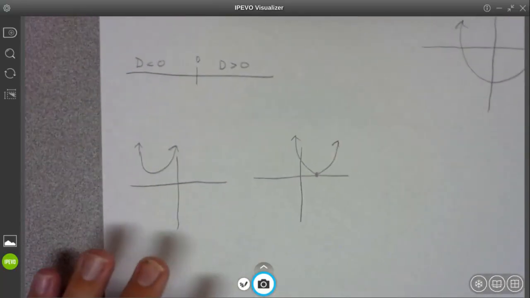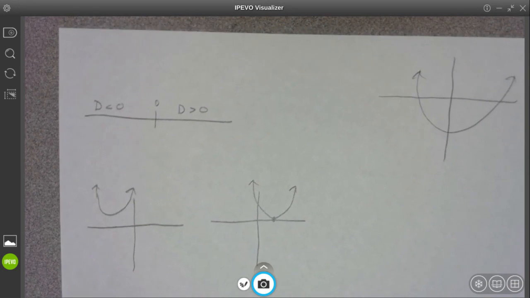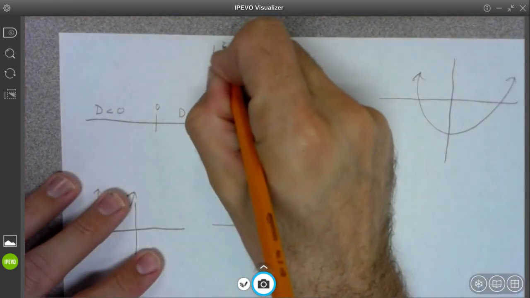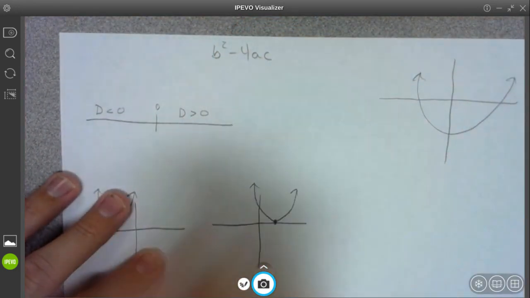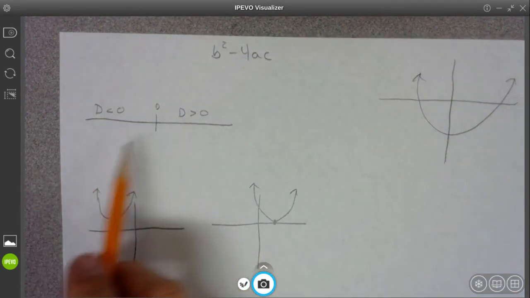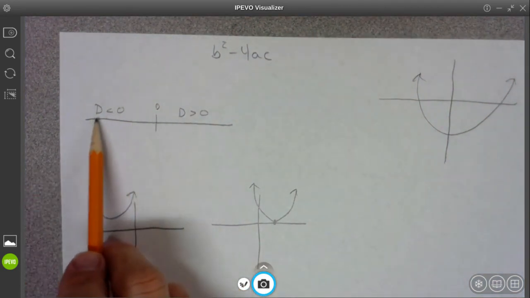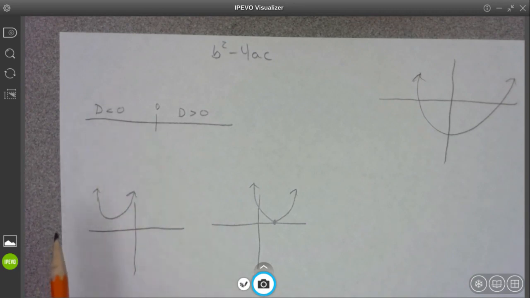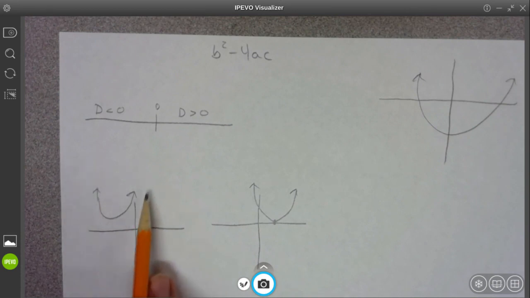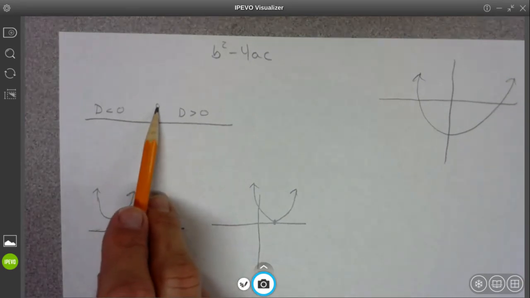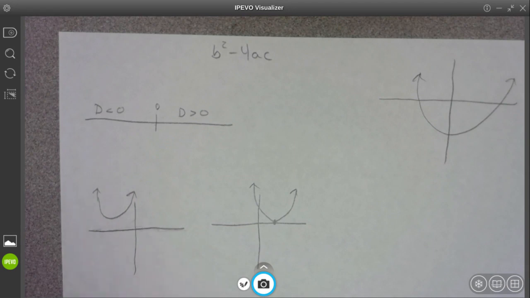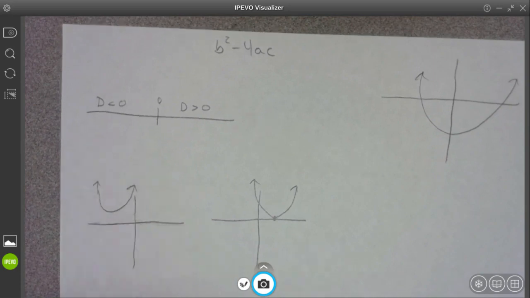All right, so there was something that I forgot to mention last time about the discriminant, the b squared minus 4ac. So I did say that when the discriminant was negative, that means that it has no real solutions, or it's got two complex answers. And so the graph kind of looks like this, where it never crosses the x-axis. And I also said when the discriminant was equal to 0, you wind up with one real solution. So the graph will look something like that, to where it's barely touching the axis.